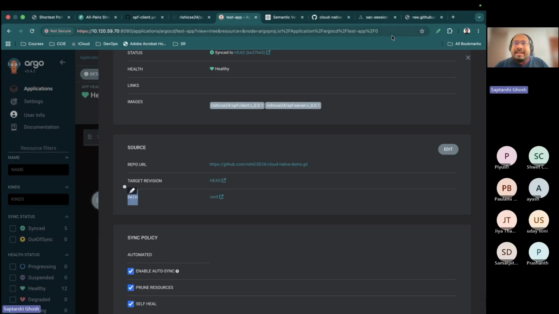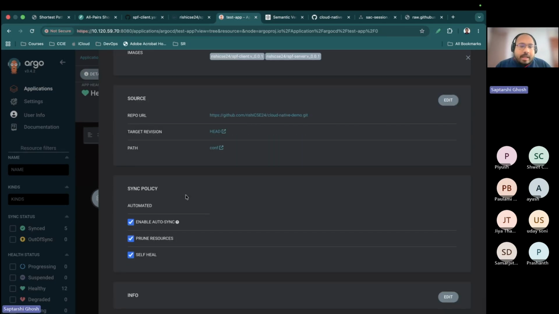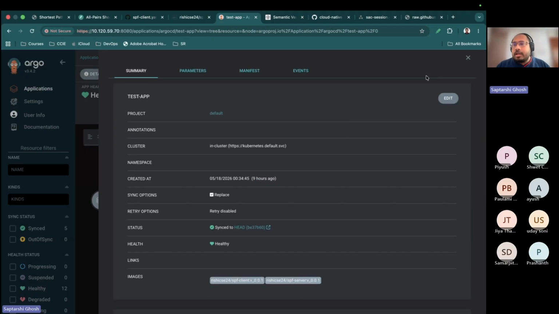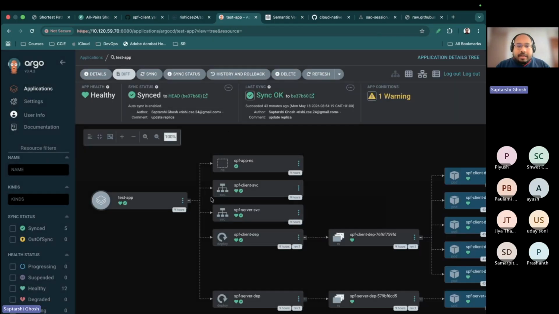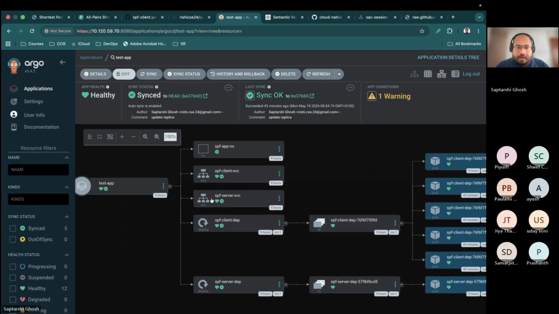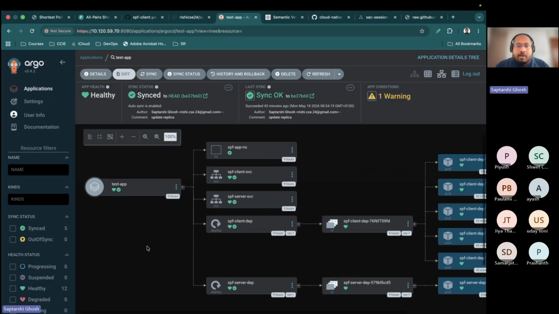So if I make any change in that conf folder, it should automatically trigger Argo CD to reconcile. Okay. So auto sync, prune resources and self healing, all these features need to be turned on to make this reconciliation smooth. And once everything is done, you will be welcomed with a display like this. Now, I believe this would be much more comprehensive to understand.